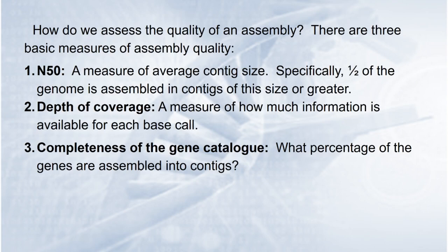But what we try to do is to talk about the average coverage for a genome. And what that simply means is that on average, for all the nucleotides in your contigs, how many reads are representative of that particular nucleotide position on average. So, for example, if you sequence a 5 million base pair genome and you have 10 million bases of sequence that you use to assemble it, then you'd have an average coverage of 2.